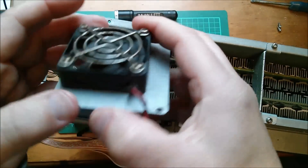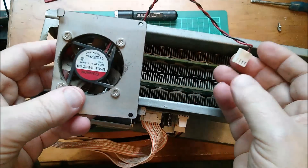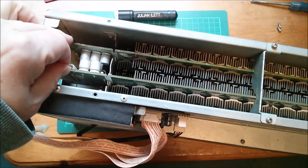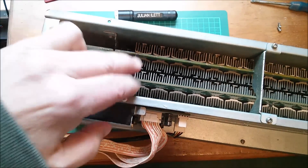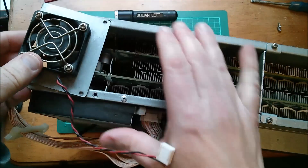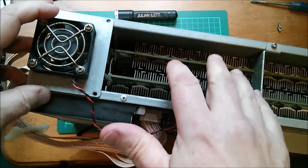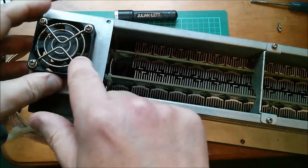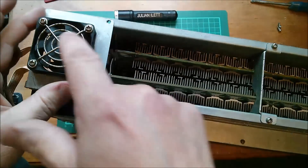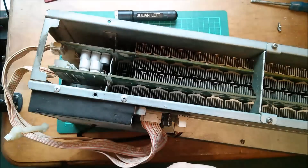So I've just removed this fan. It's a little 12 volt two wire fan, so it's a fixed speed. And what it appears to do is cool down these power converter areas on the main hashing boards here. It looks like it might have been a bit of an afterthought, actually. And this is a very rare machine, but if you do see these often for sale, this fan's missing, because the whole point of this machine is it's meant to be quiet, and this fan is actually quite noisy.